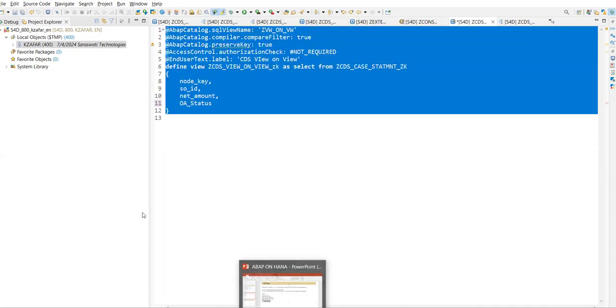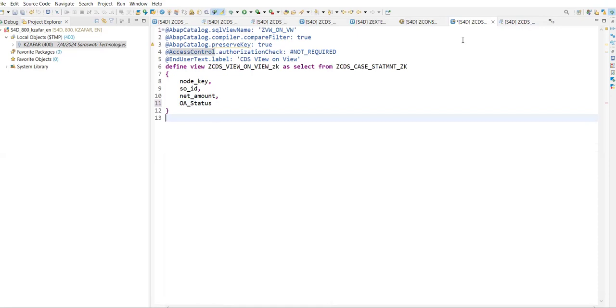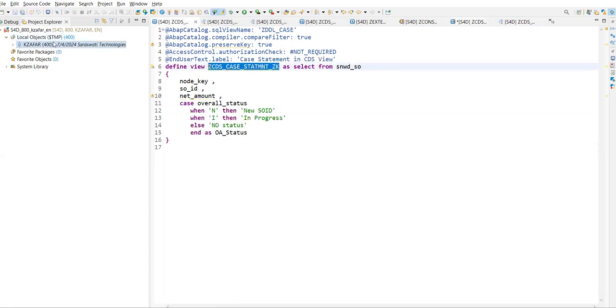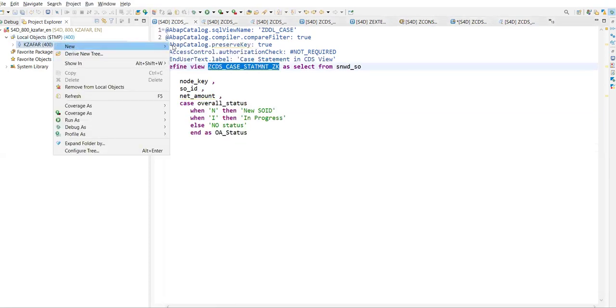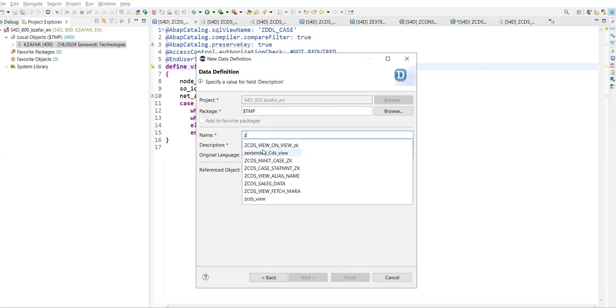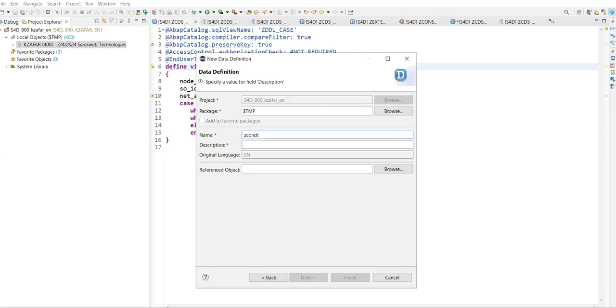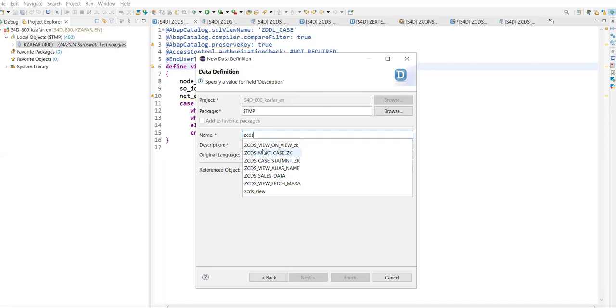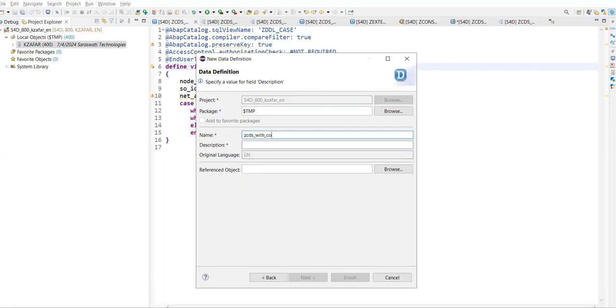In this session, we will see one more topic: how to give some condition. Let's create one more view. Select the data definition, next, CDS view with condition.